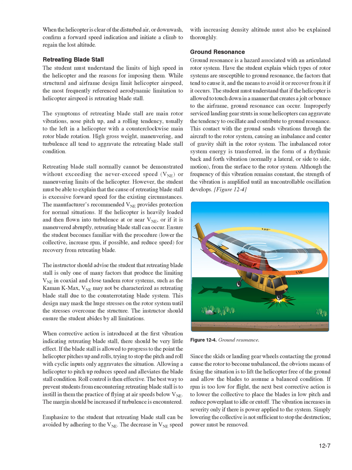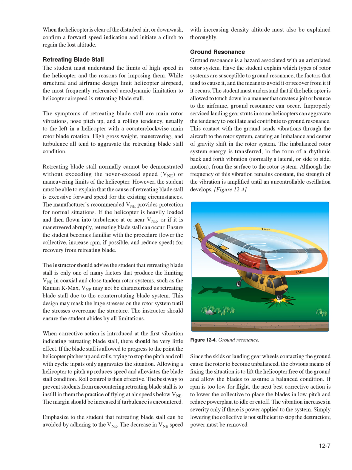When corrective action is introduced at the first vibration indicating retreating blade stall, there should be very little effect. If the blade stall is allowed to progress to the point the helicopter pitches up and rolls, trying to stop the pitch and roll with cyclic inputs only aggravates the situation. Allowing a helicopter to pitch up reduces speed and alleviates the blade stall condition. Roll control is then effective.